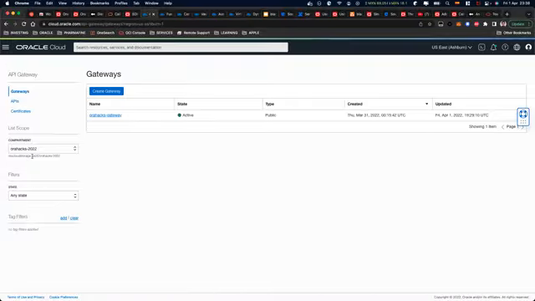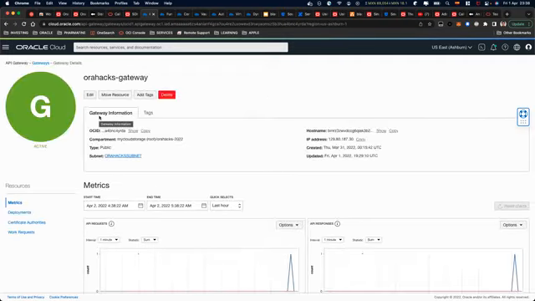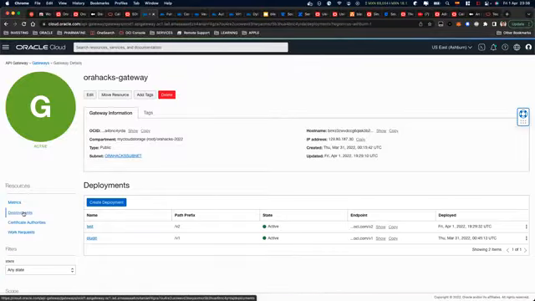So as you can see, I created a HAX compartment and a gateway. This is the very first entry point of this system. Here I also created a subnet. And if we go into deployments, I have created two deployments. Why? Because with the first one, I was testing a very basic, simple mapping from this gateway to an Oracle function.